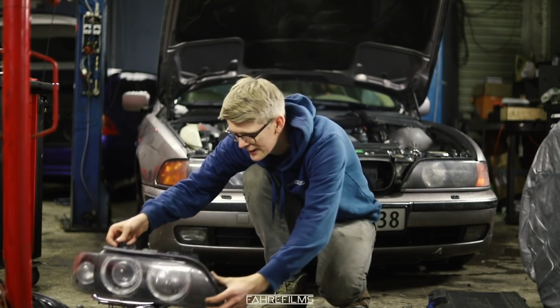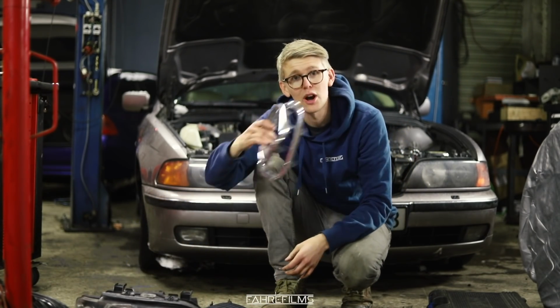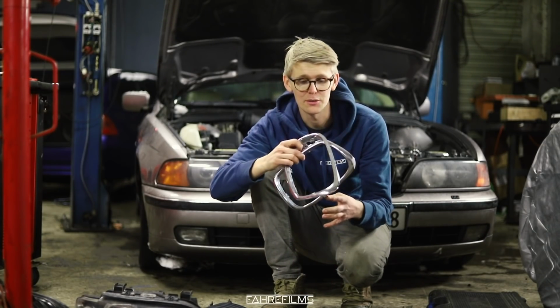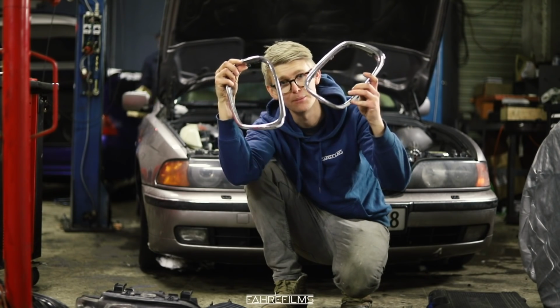I will actually paint the kidneys, so we will do that first so they can dry while I mount the new headlights. So first order of business, paint these black.